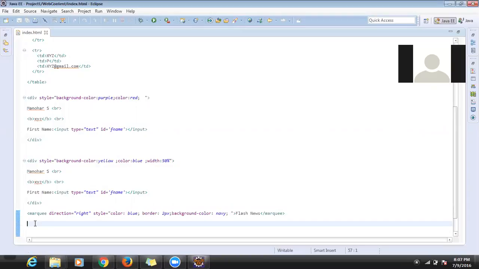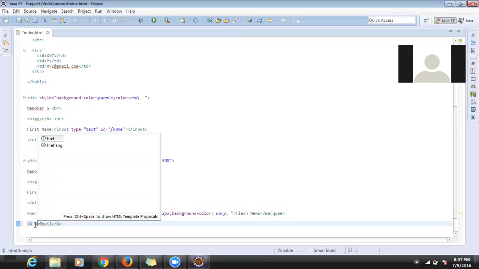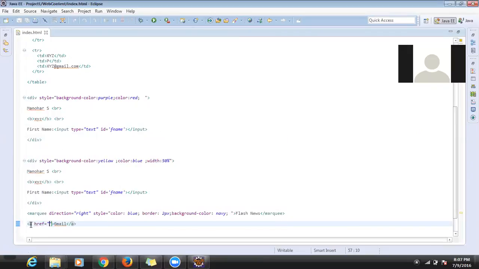So now we need to display the hyperlink. How to display it? There is a tag called the anchor tag. Here you need to display Gmail. So a is the tag name, and under that is the attribute href, and what you want to display to the user is Gmail.